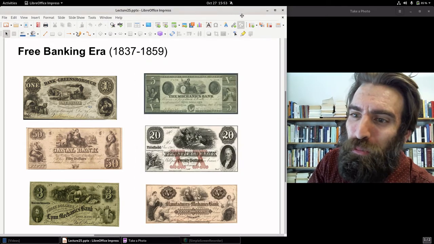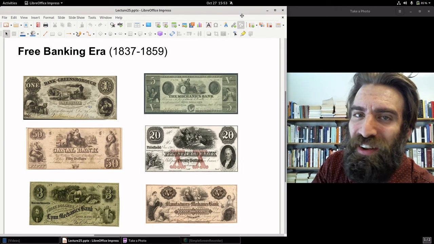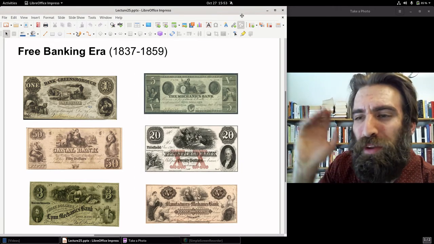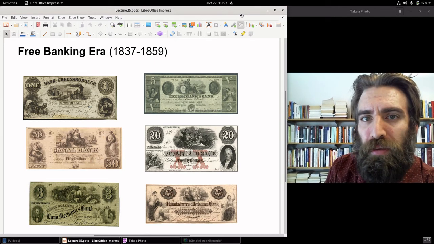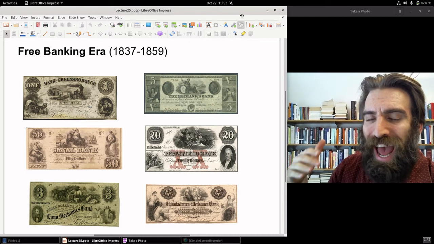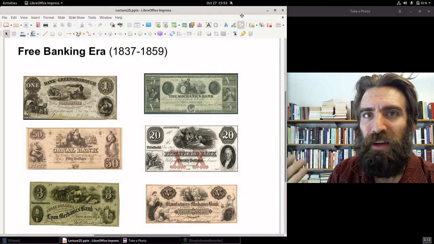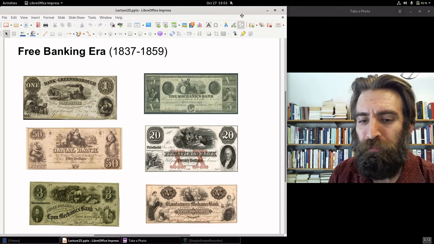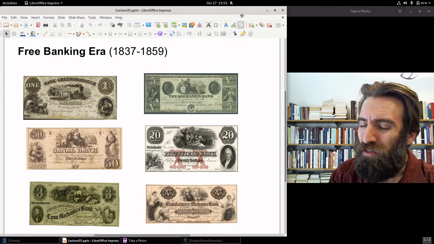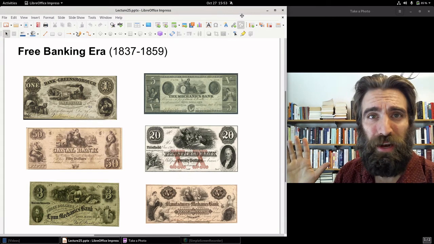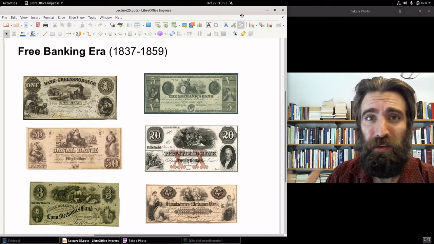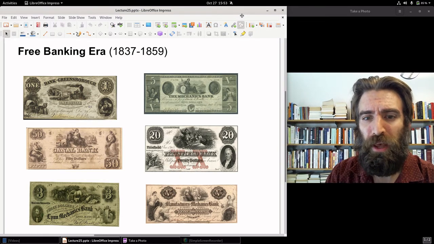Hey, y'all. There's just one more point I wanted to make about the free banking era and forgot to do so. There's another benefit to the free banking system that I don't think gets enough attention. And that is, again, decentralization. This was such a decentralized banking system. There are some economists who see that as a negative, who like a centralized banking system.